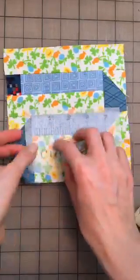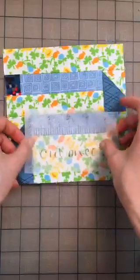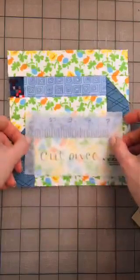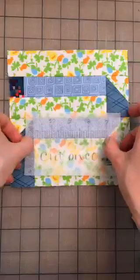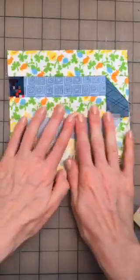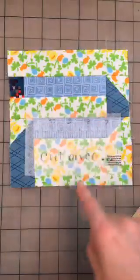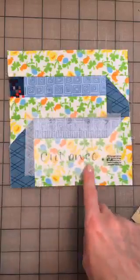That's about where it was, right? Yep. I think, you know what, I'm going to scooch it over just a hair. There we go. Get that stuck on there. There we go. Now we can start to see what it's gonna look like. I'm excited. I even like this type in here.